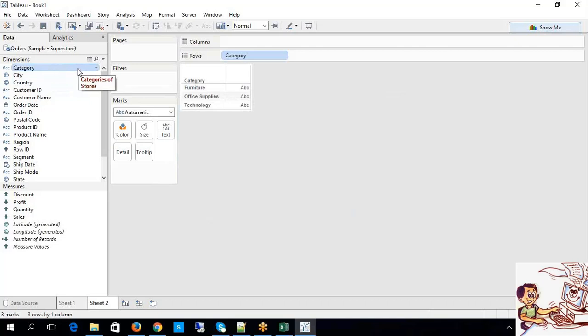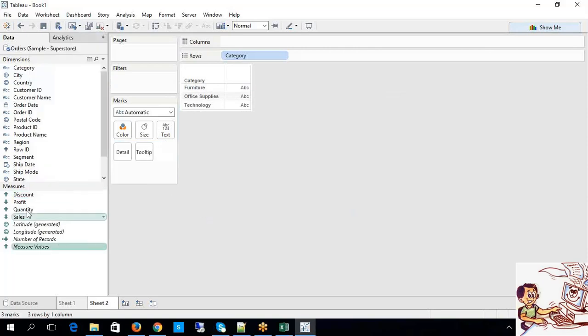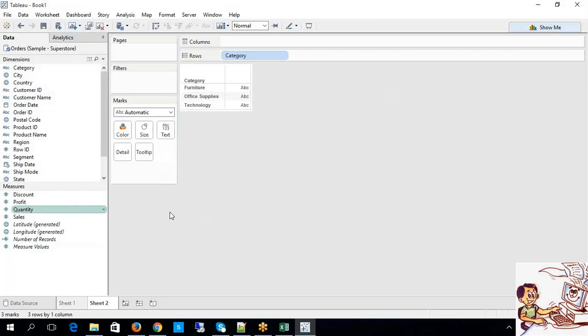See, categories of stores. So what does it mean? You are commenting on a specific textual dimension. Like that, you can do it for any sort of relevant information. Is this not only for a dimension? You can do it for a measure. Look at this, even for a measure also. I have selected a specific measure, and you can also perform this commenting, which is exclusively to elaborate the purpose of that reporting element. So that is the main purpose.